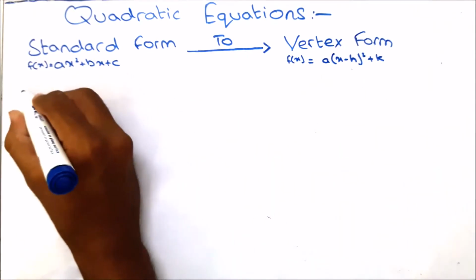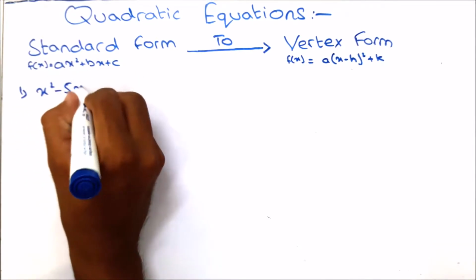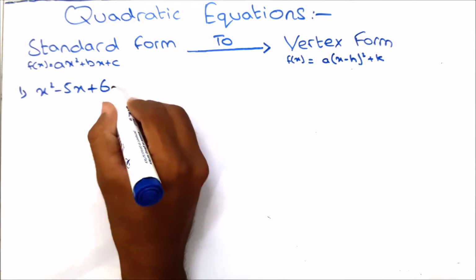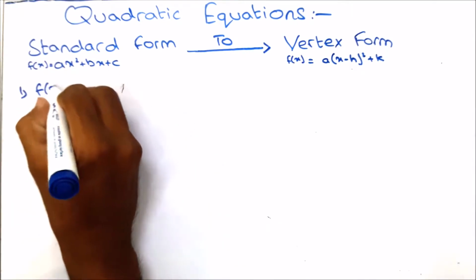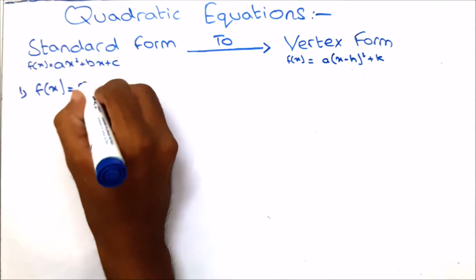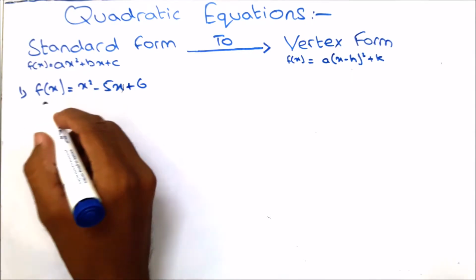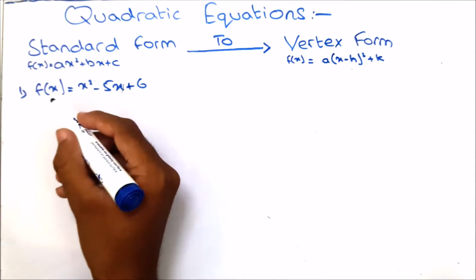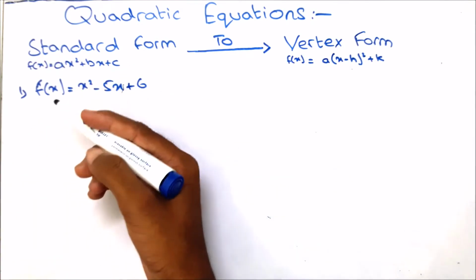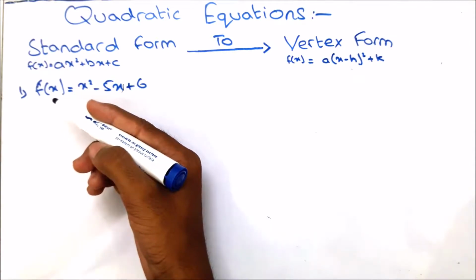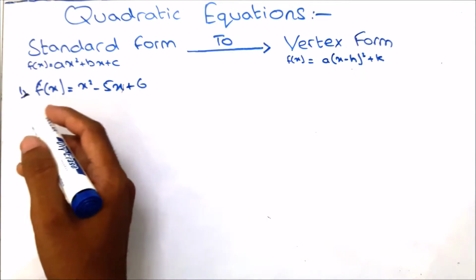Okay, so let's take one question and solve it. Let's have f of x equal to x squared minus 5x plus 6. If you are wondering what f of x is, that's a function. You don't need to worry about what that is. If you are curious to know, I have a video on this and its link is in the description below. You can go watch it. For now, just assume that this is y, it does not matter.